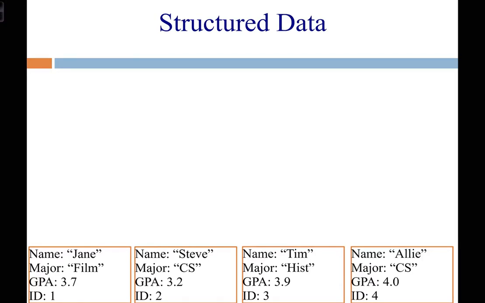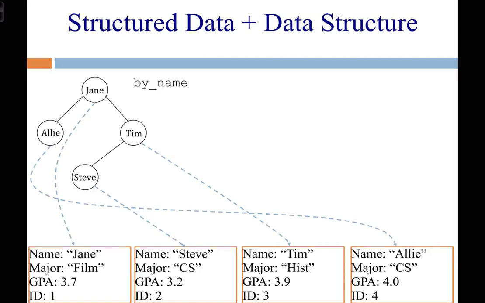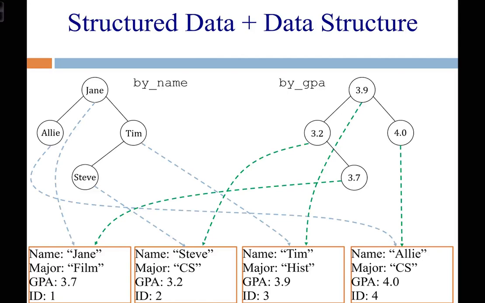So can I use the same binary search tree, my name binary search tree? No. But we can do this. Here's one BST that orders the students by name. So the tree itself does not contain the information. It just contains one key. So this tree is built on names, and I can use this tree to quickly search by name. Here's another BST that's built on GPAs. And again, the nodes themselves just contain a key plus a reference to the actual data record.